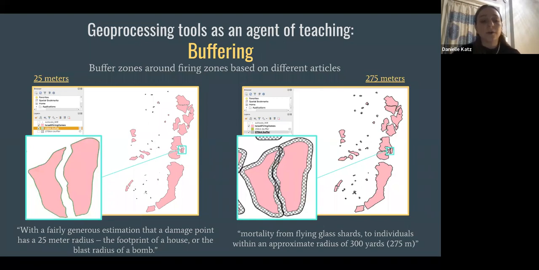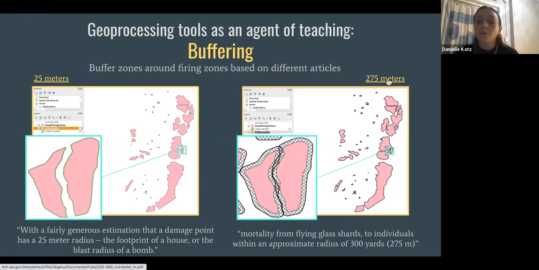I pulled a quote that said, with a fairly generous estimation that a damage point has a 25-meter radius, the footprint of a house or the blast radius of a bomb, I chose to buffer 25 meters around the entire firing zone shapefile. And I zoomed in so you could see the difference: here we have this light line in green, which represents 25 meters.